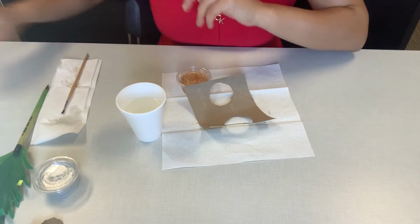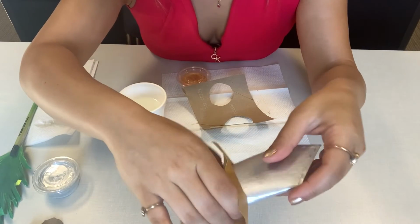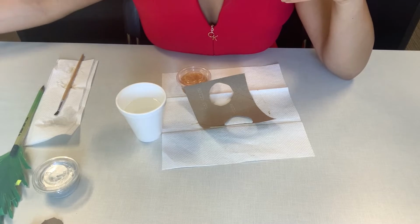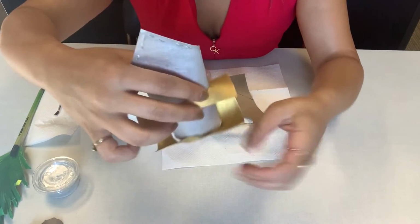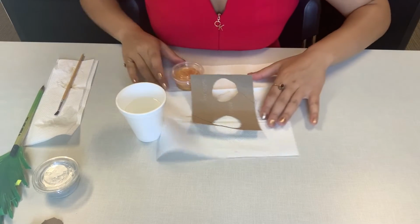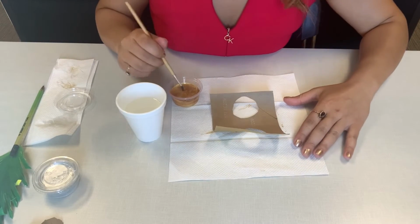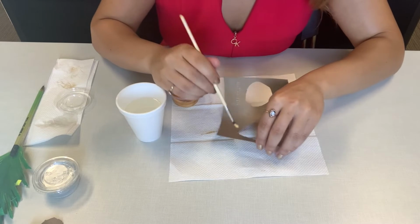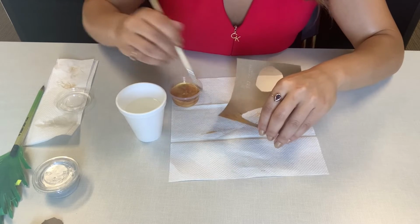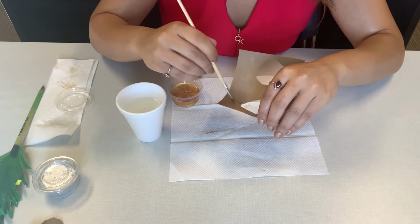We're going to turn it over, because if you look, when you hold it, you can actually see the inside. So we really want to paint both sides. Whereas with our silver one, you don't really see the inside. So we're going to want to paint that side. So let's go ahead and do that. We're going to paint again. So the other side of our handle, go ahead, paint with your gold and cover that again, a nice thin layer so it dries pretty quickly.